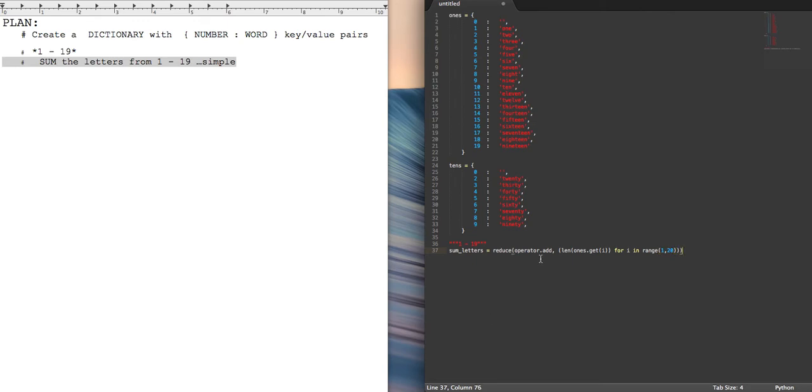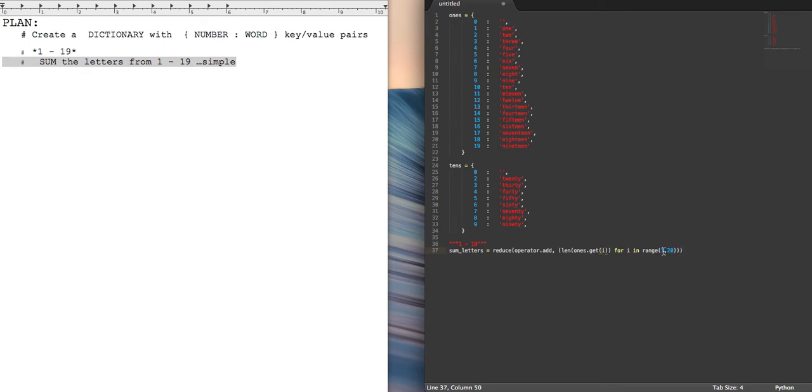Alright, so basically what this reduce function does, it takes a function, so in this case it's add, and it applies it to the entire set, which is the second argument. Okay, so basically what it's doing is it's getting the length of every key value in the range 1 to 20.